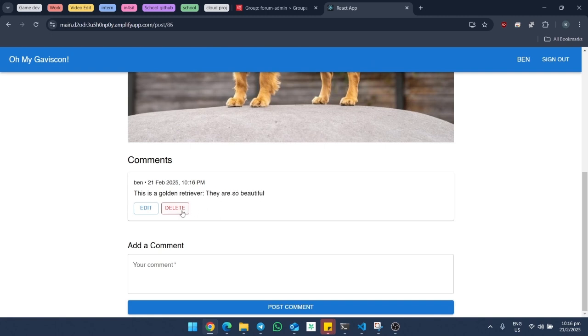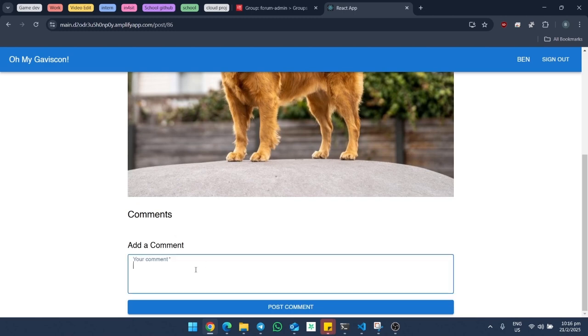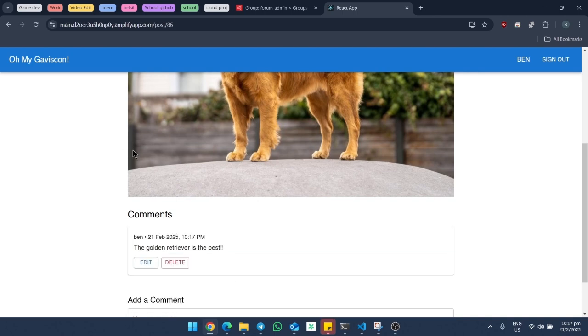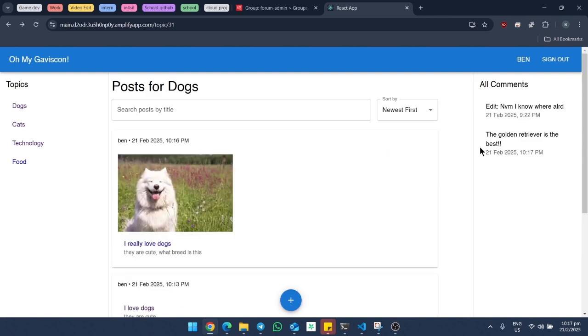And you may also delete your comment. So let's say you made a comment inside here already. Going back to the previous page, you can see your comments being updated here.